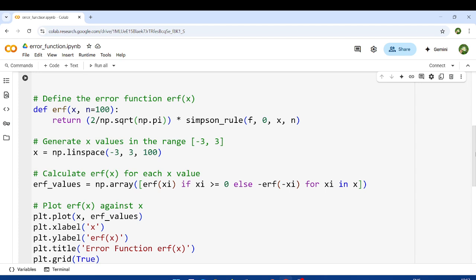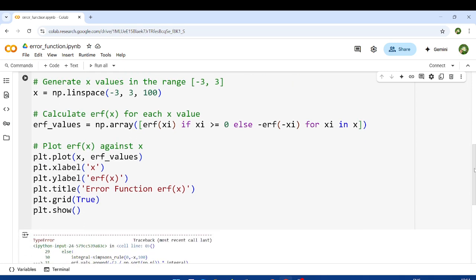Then generate x values in the range minus 3 to plus 3. It is written as x is equal to np.linspace of minus 3, plus 3, 100. Here minus 3 is the lower limit, plus 3 is the upper limit, and 100 is the number of points between minus 3 and plus 3.